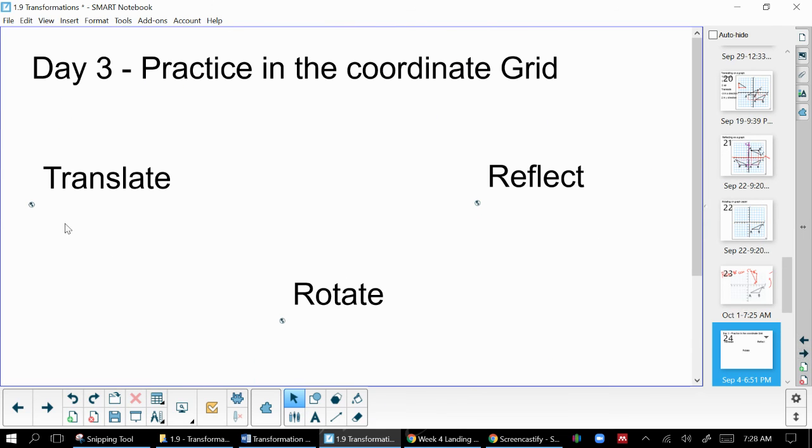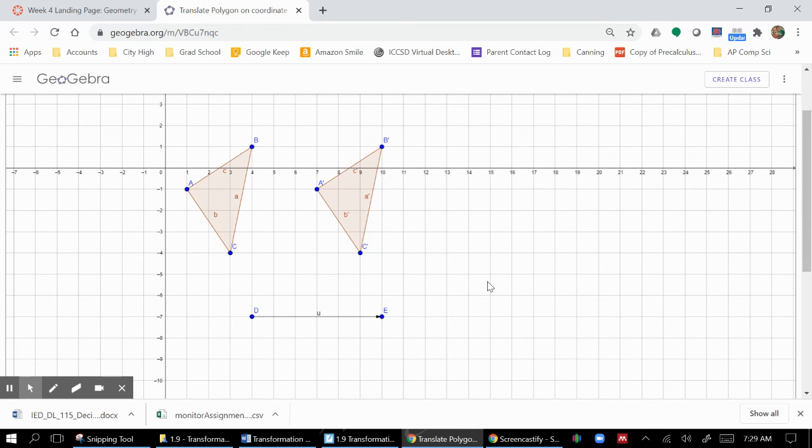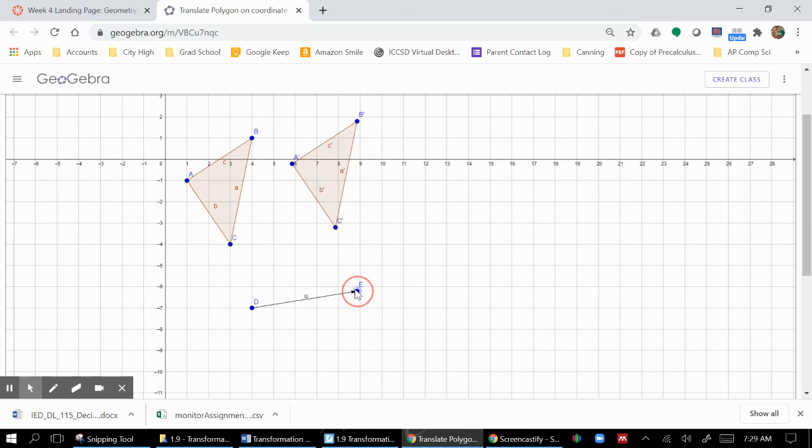Okay, a couple of things here. Let's just take a look at a few things that kind of throw some people off with these. First of all, this one's pretty simple. I don't think there's anybody that's really too thrown off by translations. But here you've got an example of what a translation looks like on a computer program. This time you've got the translation vector. So if I put it there, that would be going 3 units to the right and 2 units up. And you'll notice every single point here went 3 units to the right and 2 units up. So that one's pretty straightforward, I think, for most people.